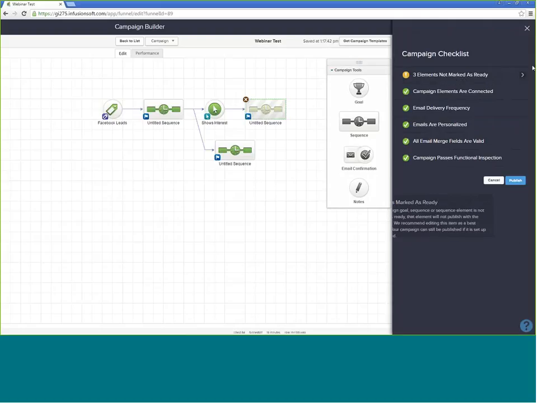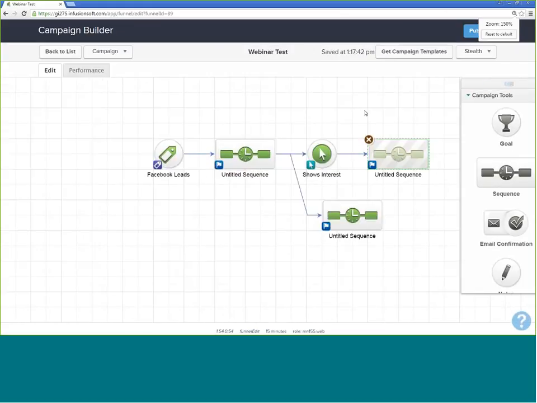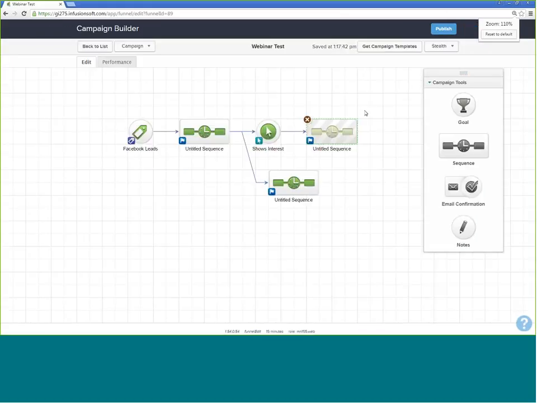All right, so we've kind of come to that point. From time to time, customers will have campaigns that they are working on, and they'll notice that certain elements are not marked as ready, but they can't see them, okay? A function I would love to be able to show you is zooming in and out of the campaign. If you are on a PC, you have the control plus sign that you're able to zoom in and out of the campaign.